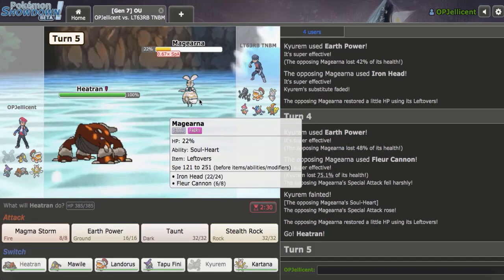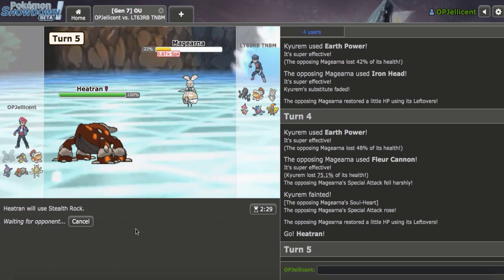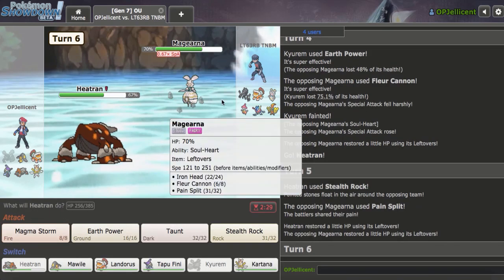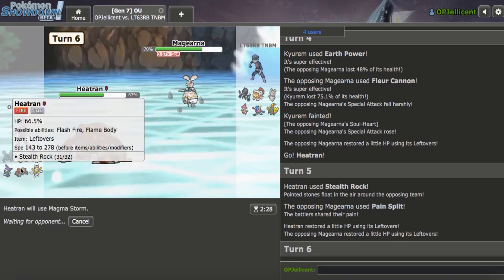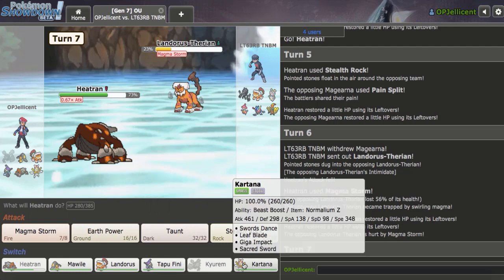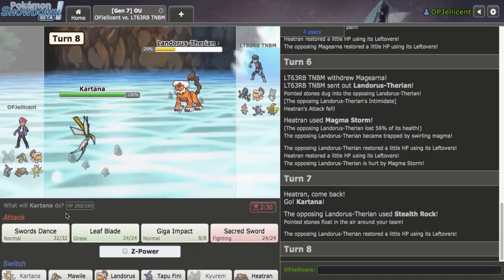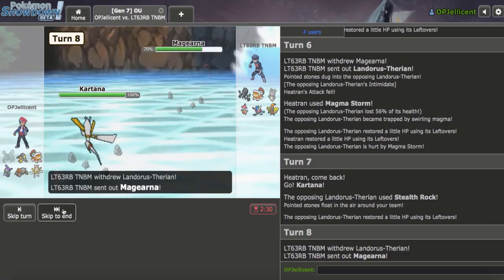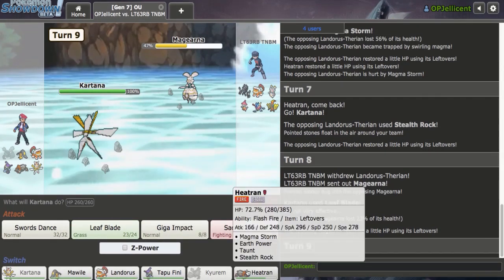I'm really surprised. What if I just went to Tran? But I guess I get up my hazards now. Man, I'm definitely tilted now. But on the bright side, okay, it's Pain Split. Kartana can Leaf Blade, which is a nice hit. Good. I'll go to Kartana here. On that, just click Leaf Blade as they go to Magearna.